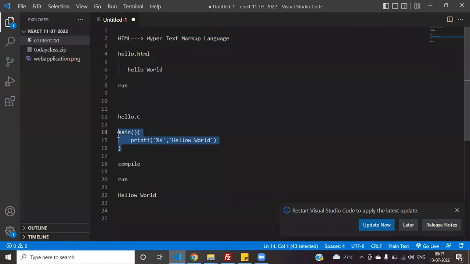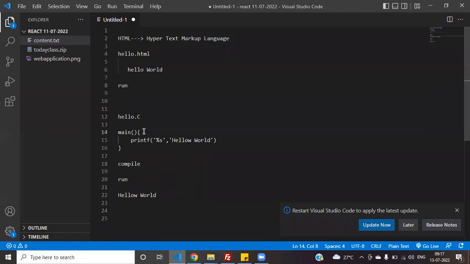Yes or no? Come on. Okay, if the compilation step is not there, for example, you are following the syntactical rules or guidelines or not, that check is not there. In C it is there.